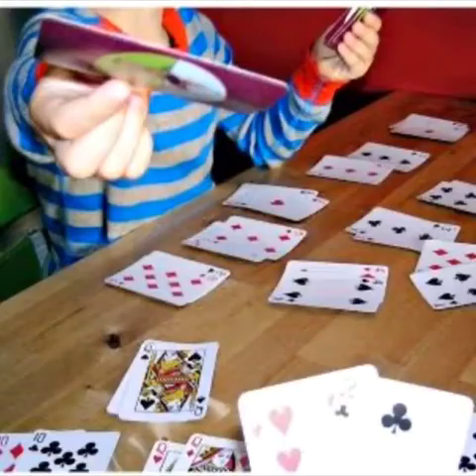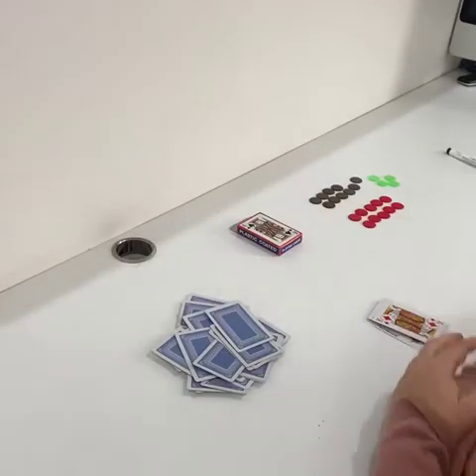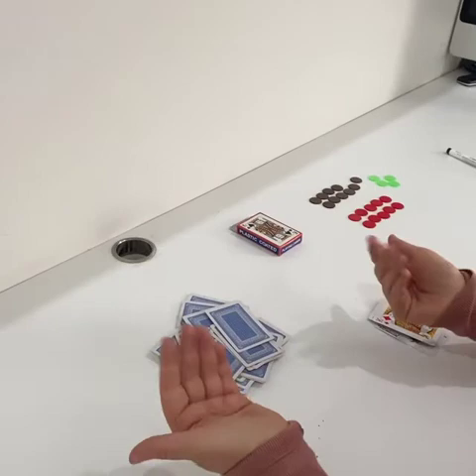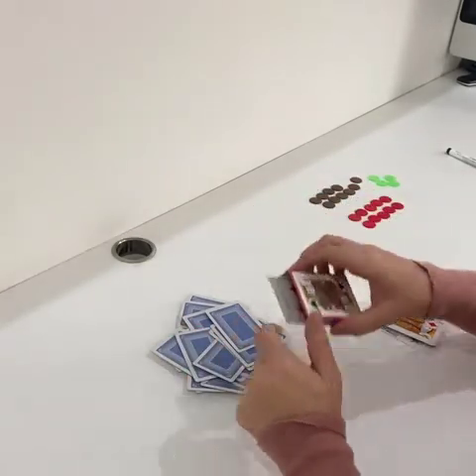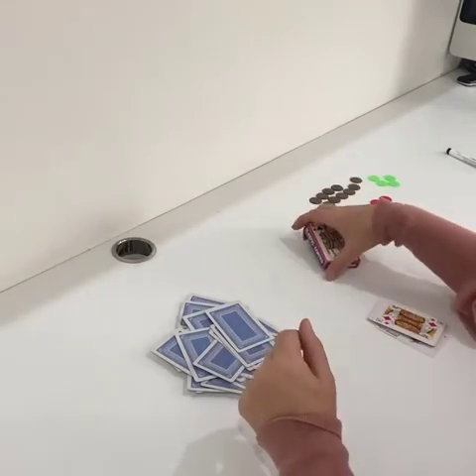Game of Go Fish. There are lots of different ways to play Go Fish, and today I'm going to teach you a way using doubles and near doubles. I can't wait to play it with you. Okay boys and girls, we're going to play a game of Go Fish and teach you how to do some Go Fish using doubles.